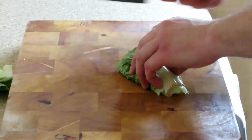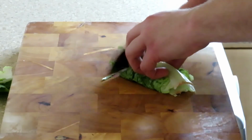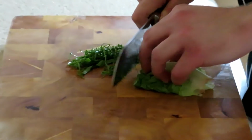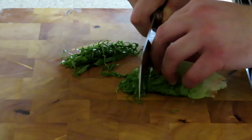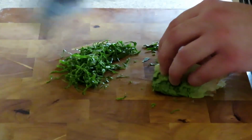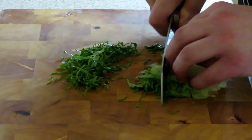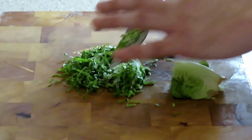It works better with a bit of iceberg lettuce, but I've just got a bit of this, and then you literally, keeping your fingers tucked in, you've rolled it, and I'll turn around a bit so you can hear it better, go down with your knife in a slicing motion. Just moving your fingers back really slowly. Obviously do this even slower if you've never done it before. And there we go.